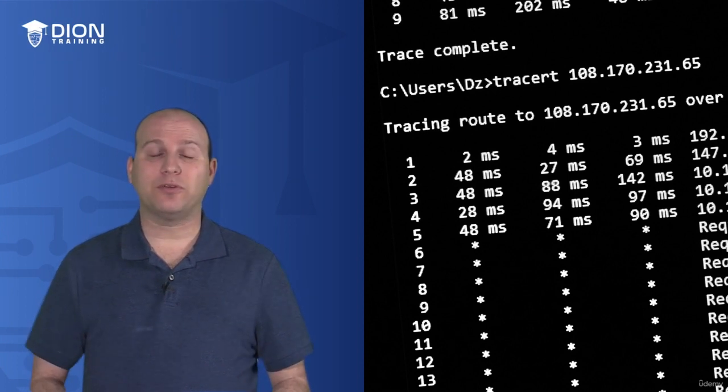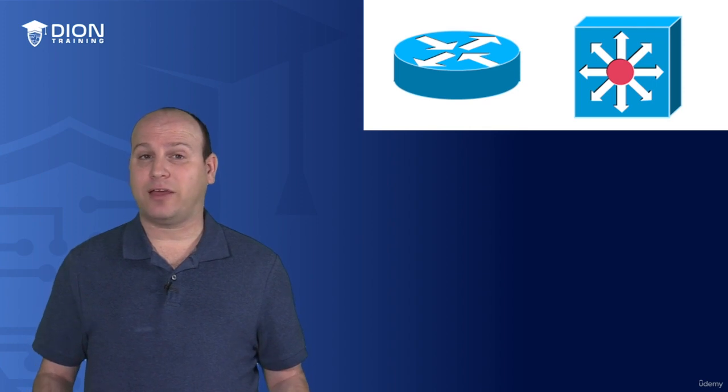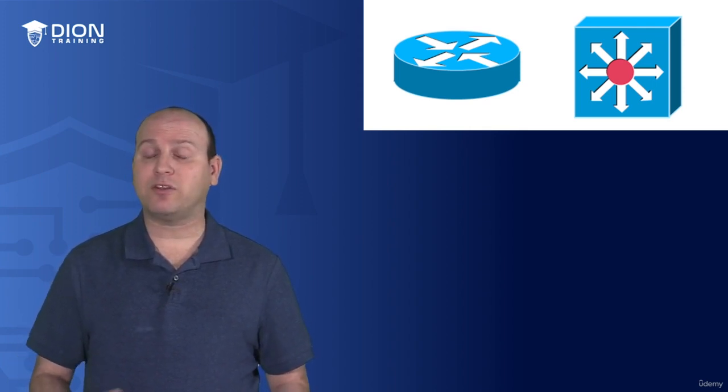Now, what are some examples of Layer 3 devices that we need to remember for the exam? Well, the first two you have to remember are routers and multi-layer switches. A router looks like this icon here. You can see it's on the screen, it's a circle with 4 arrows, and this is a depiction of what a router looks like in a logical diagram.